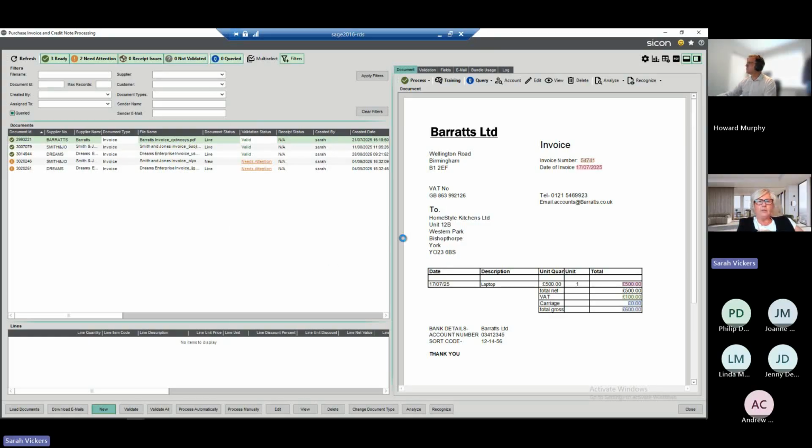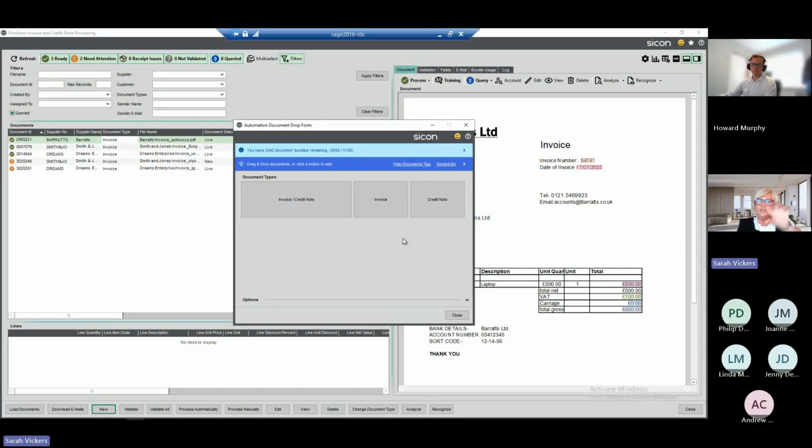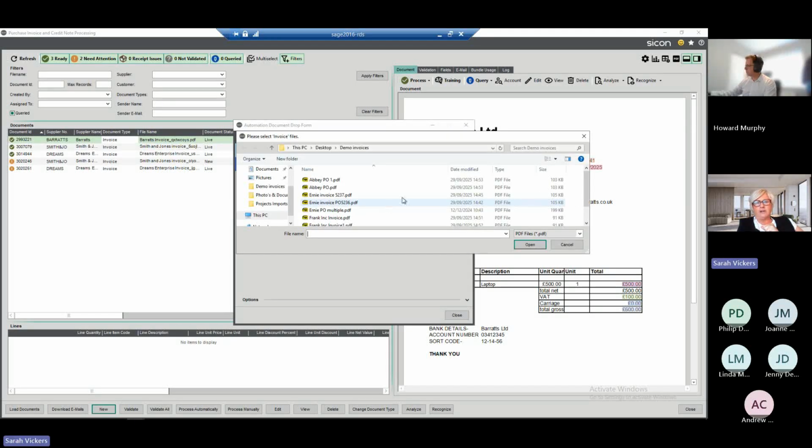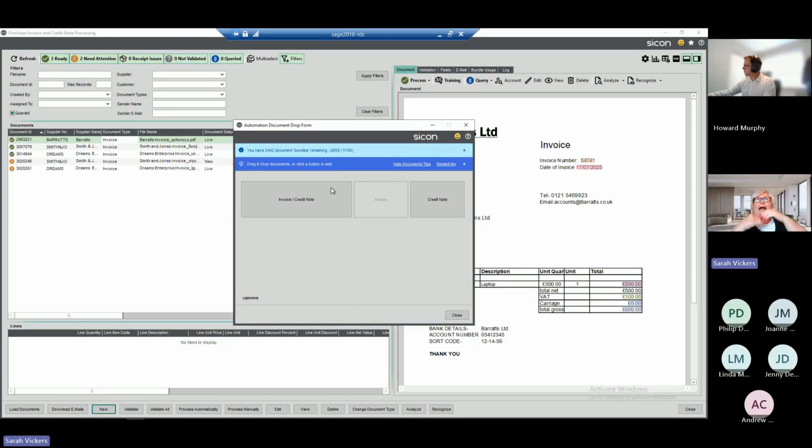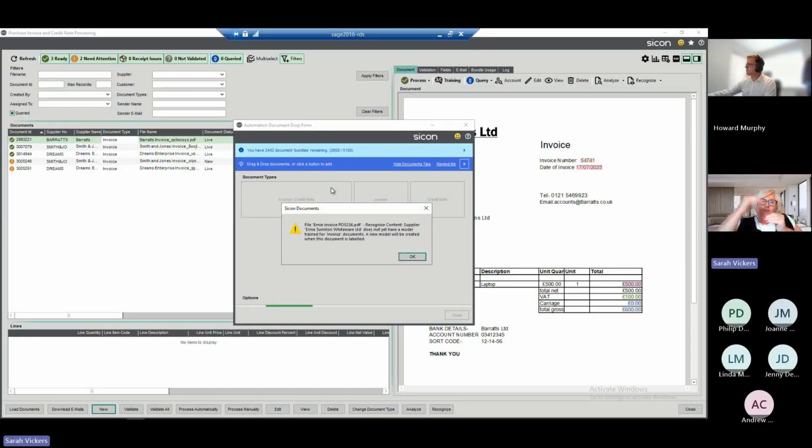And all I'm going to do is upload a couple of different invoices, and we're going to show you a couple of different examples and a couple of different scenarios this morning. So the first scenario that I'm going to show you is where I have a supplier already set up, but I'm matching an invoice to that purchase order. And then we'll show you a second scenario where it's just simply a purchase ledger invoice, but the supplier isn't set up.